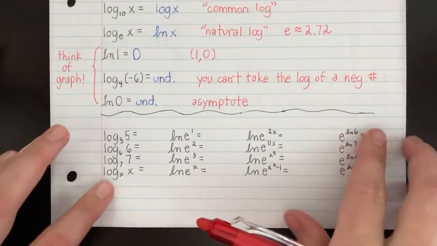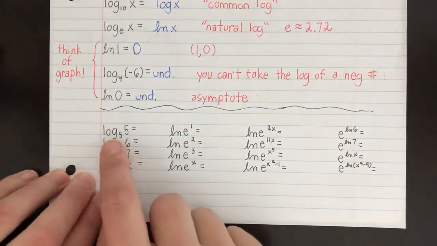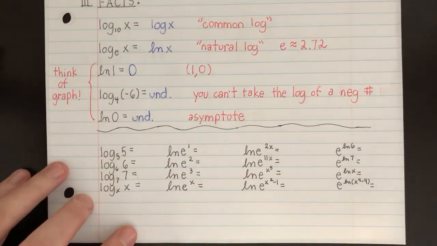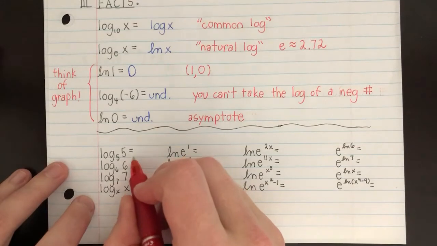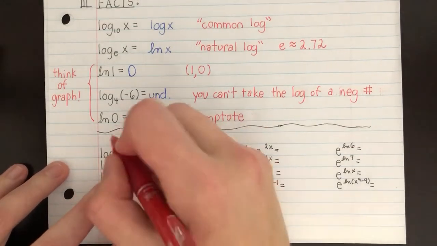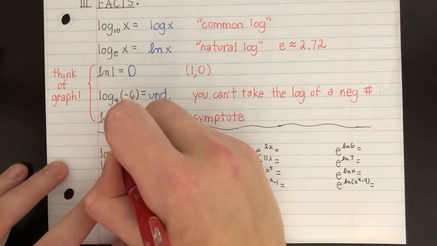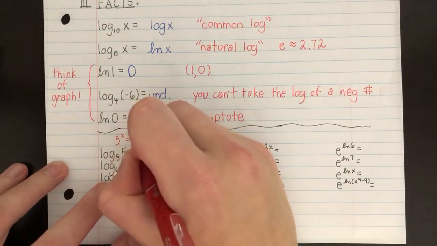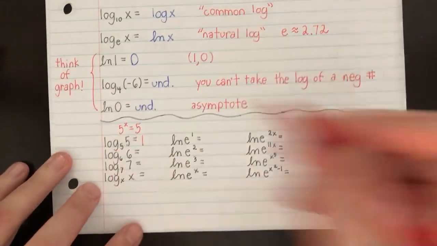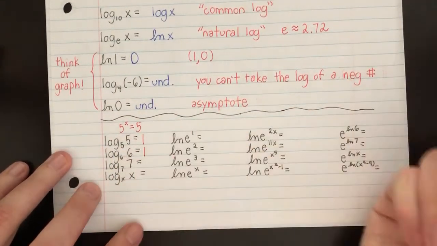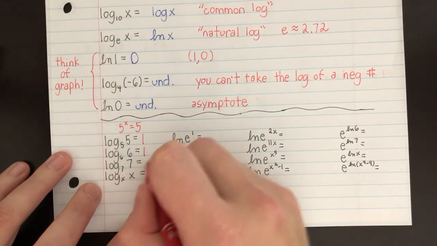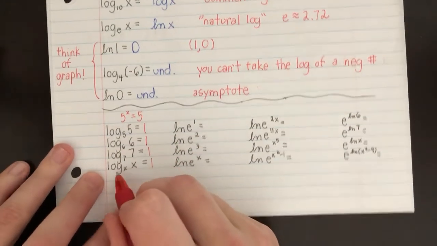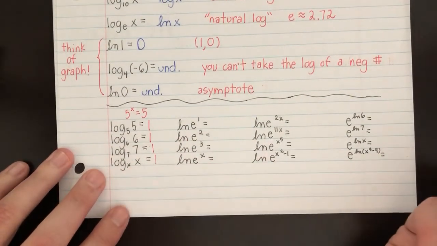So let's summarize some things that we found. So log base 5 of 5. Again, if you were to convert this and we want to know what this is, you could plug in x here. If you convert this, that's like saying 5 to what power, 5 to the x power equals 5? Well, 1. Same here. 6 to what power equals 6? 1. 7 to what power equals 7? So anytime the base and this match, your answer is always going to be 1. So log base x of x is 1.